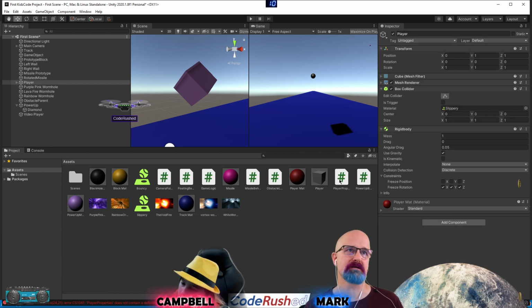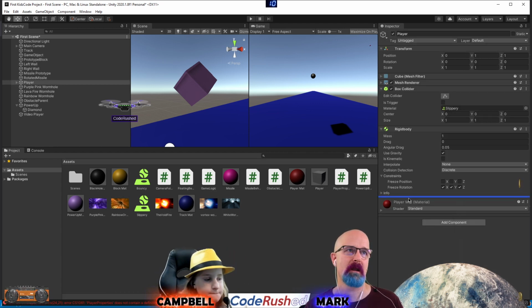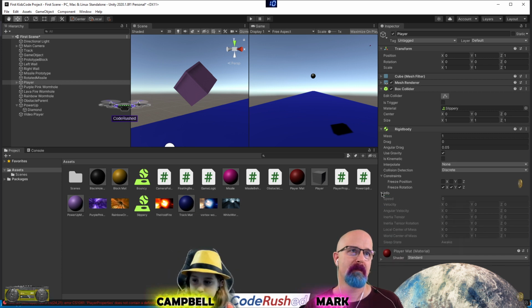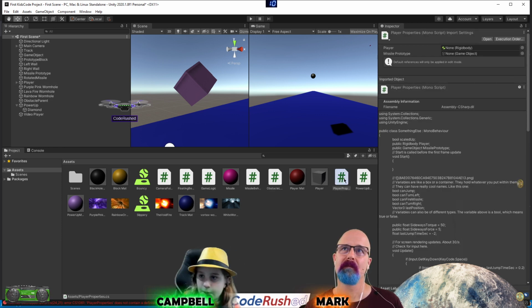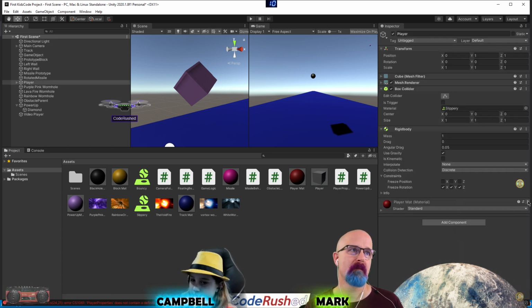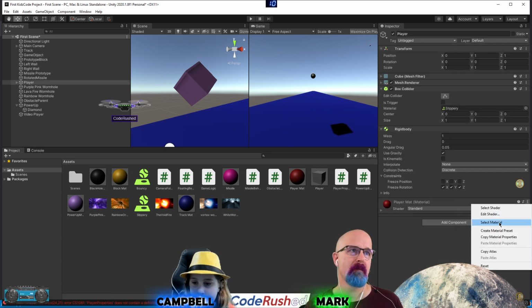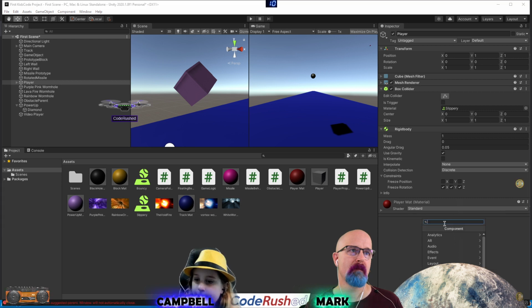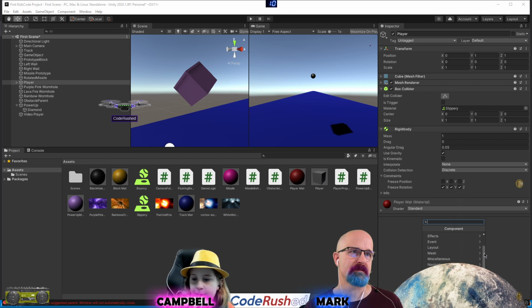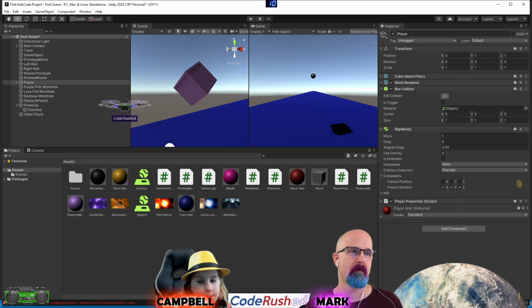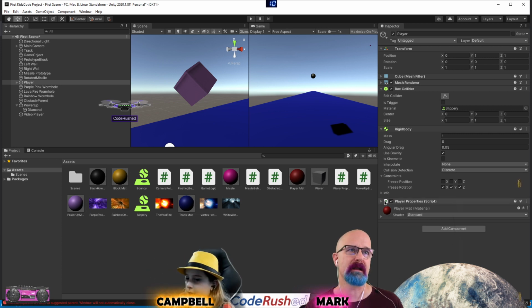Let's go back to players. Take player properties, drag it on. What's happening now? Now nothing happened. Try doing the add component and adding player properties. Could have just not been working. Wait, no. There, what? Yeah. And then looking up player properties. It's hard to see because of the planet. Oh, the planet? All right, I did it.